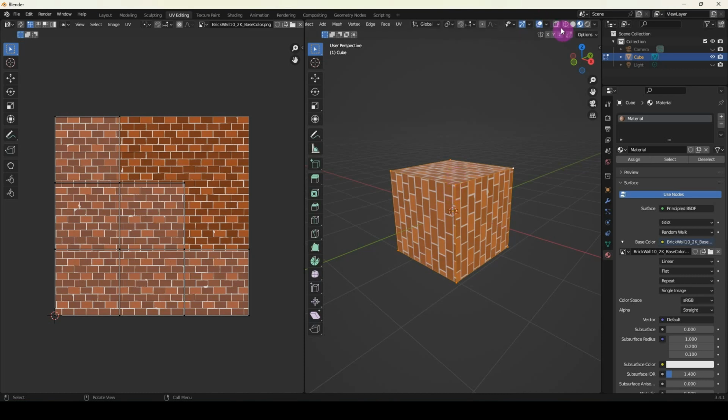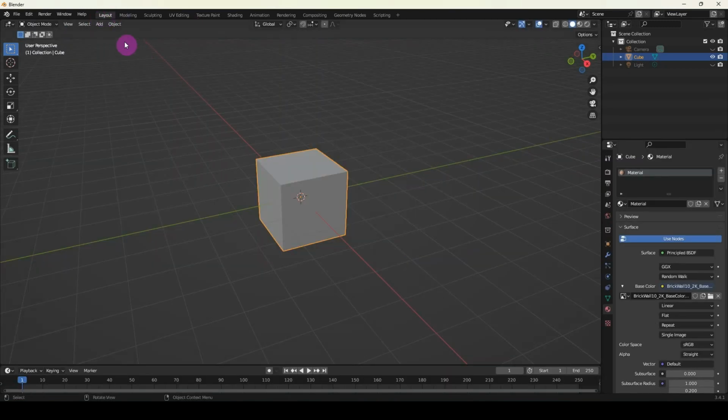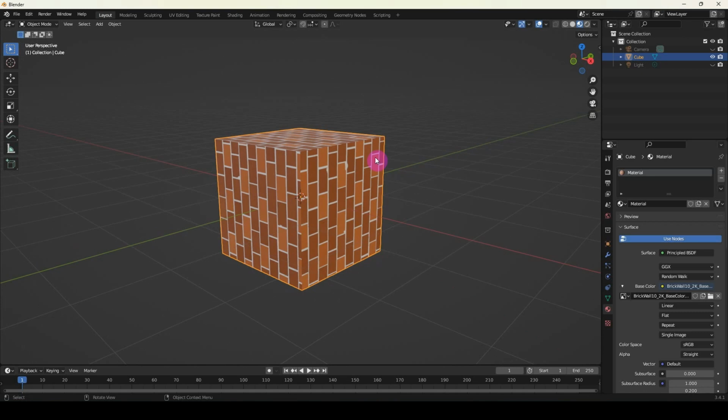Now, if you don't have the luxury of the middle mouse wheel to scroll over here, just simply switch over to another workspace such as the layout workspace so that you're able to see the entire space here, and then you can just click on the viewport shading. And that's pretty much the simplest way to apply a texture. And it does get more complicated, all right, but we're keeping it simple for this tutorial. That's pretty much it for this one, and I'll see you in the next tutorial.